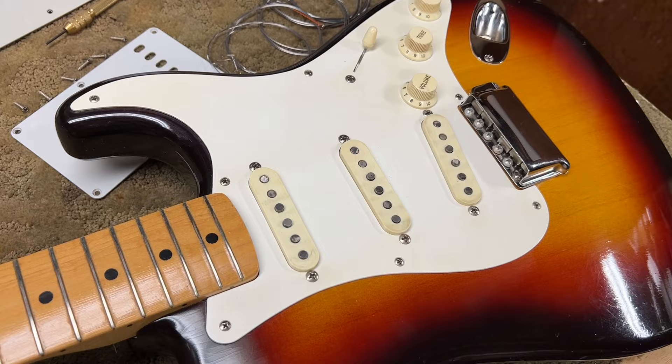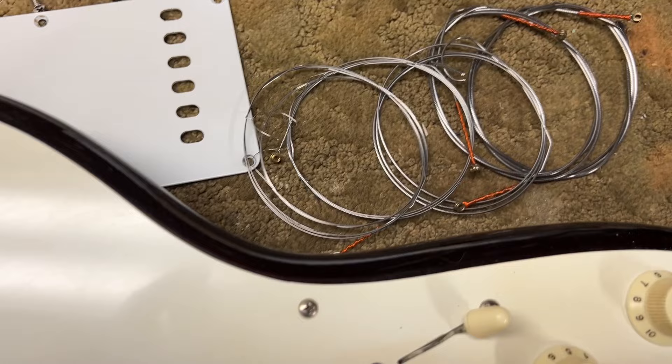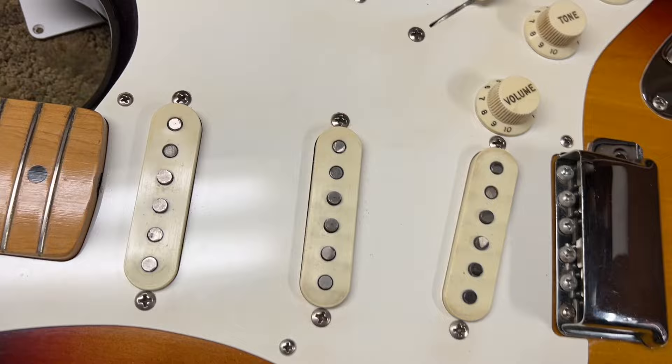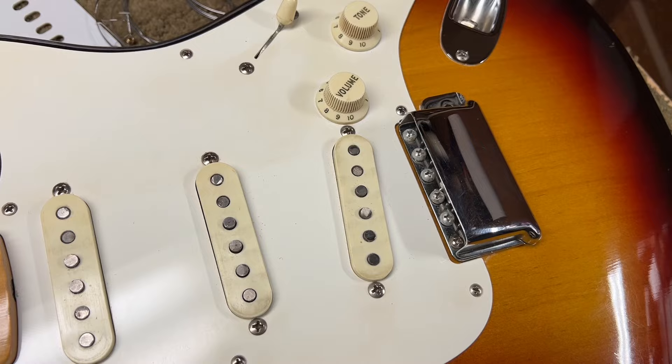When you see them like this they pretty much always are original, but you gotta know. This had flat wound strings on it. Another thing worth noting: if this were a guitar that had its original strings and was just dead mint, I probably wouldn't take them off — just leave them on and let the next owner decide. But there's evidence in the case that these are not the original set of strings, so we're going to go ahead and set it up for 10 through 46.